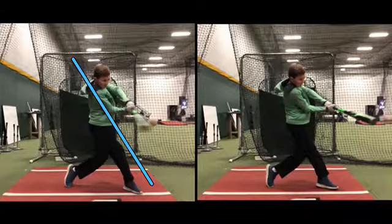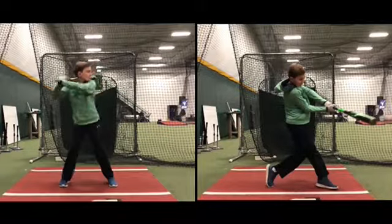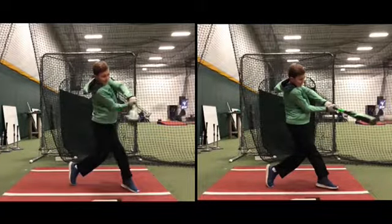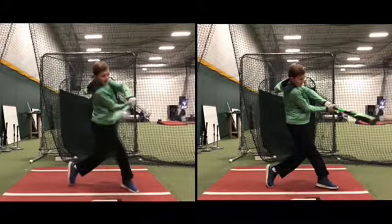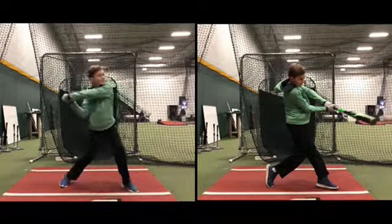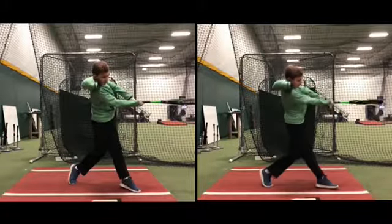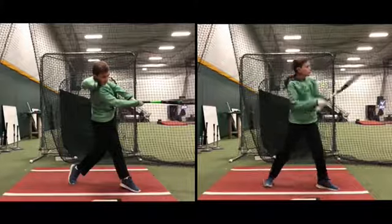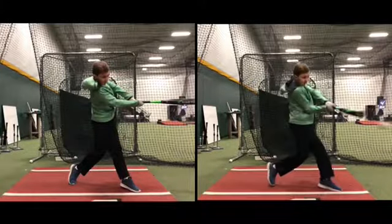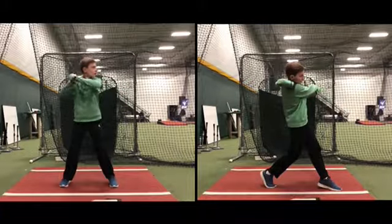I should see something that's a little bit more like that, but you were cheating a little bit by just kind of leaning forward, and that's where you're getting that shot — that's where your barrel is just kind of going down. Especially right here, look at how it goes — you should start seeing it go up. Your follow-through should be up, and it's just a little down. But overall, barrel control is really good.